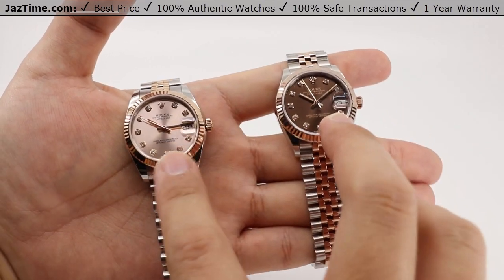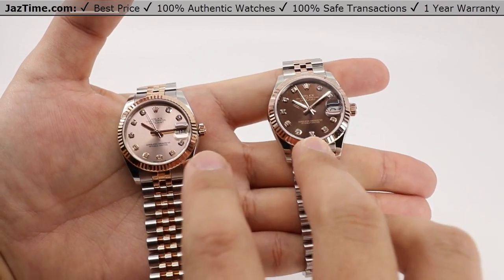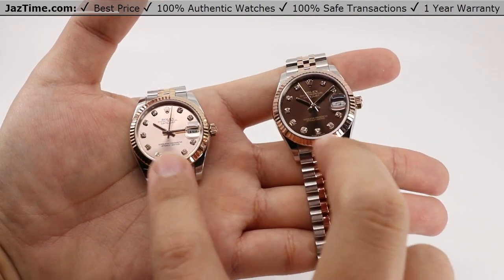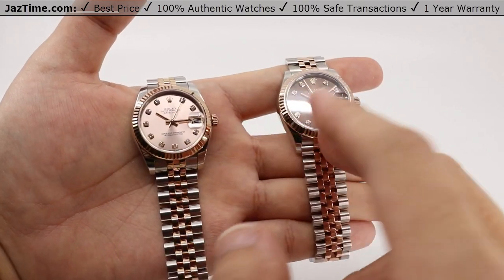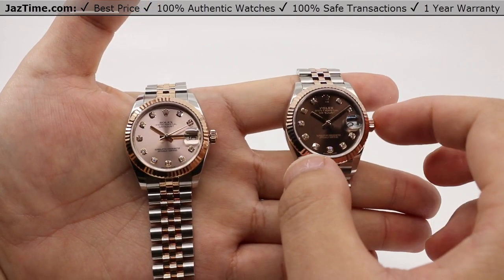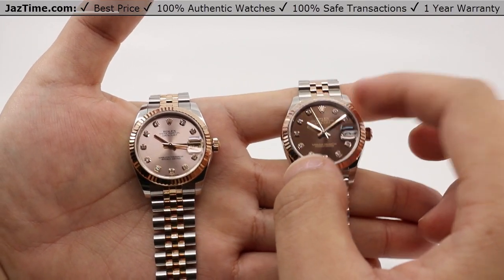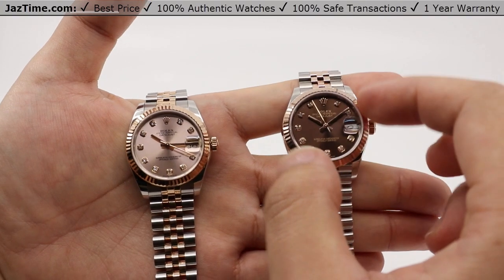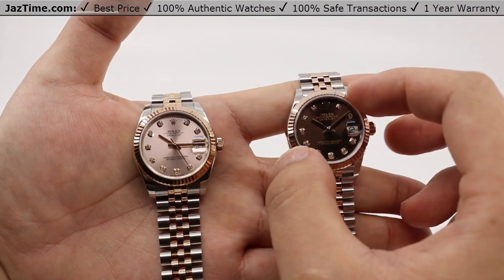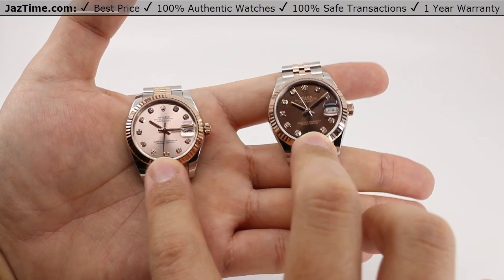But looking at the technical details, knowing that the newer movement, the 2236, is actually slightly larger than that of the 2235, it comes down to a game of millimeters or even micrometers. Just understanding that Rolex puts in so much effort to perfect their movements that moving to a larger size movement does make the engineering slightly different, slightly more complex, and much more difficult when moving from smaller to larger. So keep that in mind if you are keeping these both on your shopping list.